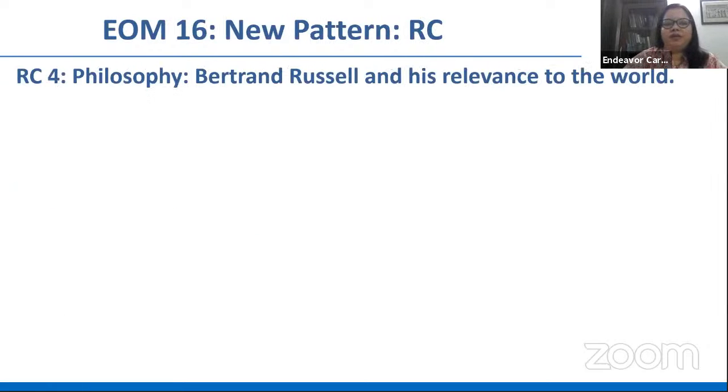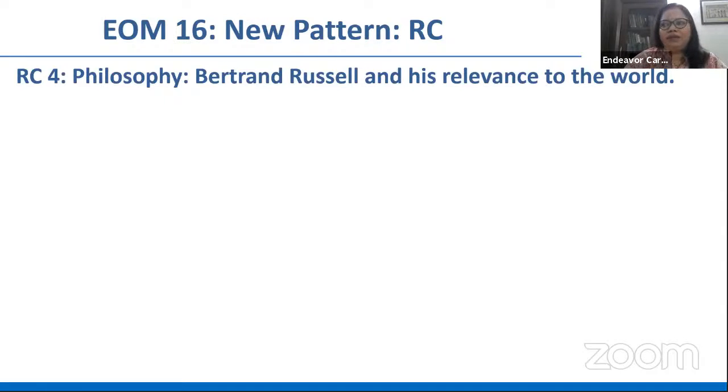Next, philosophy. Bertrand Russell and his relevance to the world. Almost biographical, we could say, not so abstract. It's just when those ideas are discussed towards the end. And given the fact that Bertrand Russell is a logician, mathematician, philosopher, this entire passage looks a little philosophical, otherwise it's almost biographical.